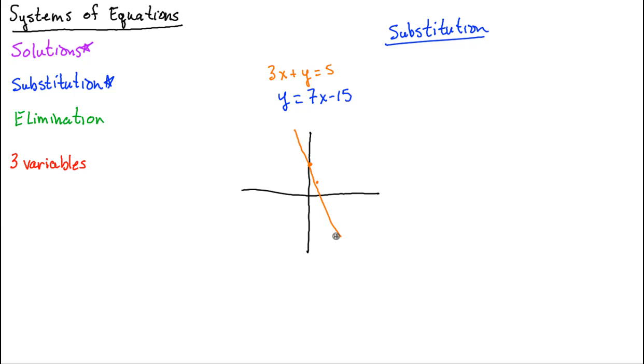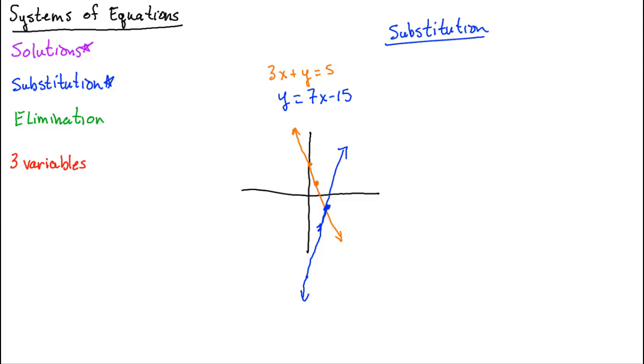Okay, so it looks somewhat like that, off a little bit. And then the other guy, what does that guy look like? It's down here way at negative 15, somewhere down here, and then up 7 over 1, something like that. And this guy up here, keep going. I don't know, something like that. All right, so we're looking for the point that does that right there.